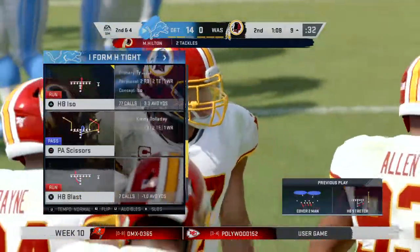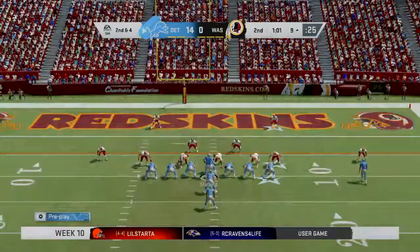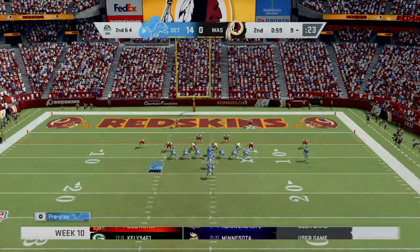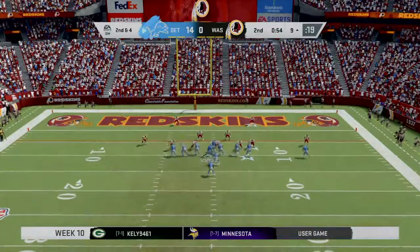That play wasn't quite as big as the play that preceded it, but still, gotta like the way they're moving the football, partner. Absolutely. Pretty good room to run on that last play. Yeah, they didn't get a first down, but still, you'll take runs like that each and every time, won't you?